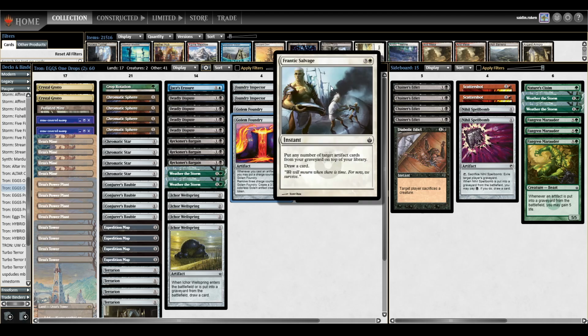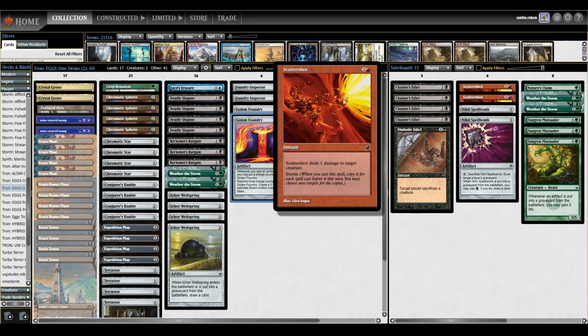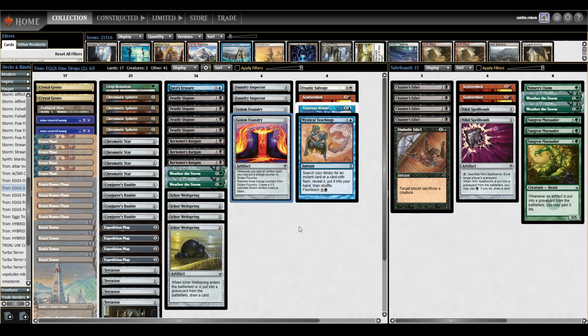If you haven't seen the deck, Frantic Salvage puts any number of target cards from your graveyard on top of your library and you draw a card. So that allows us to rebuy all of our eggs and get a lot more triggers on a Golem Foundry, Erasure, Storm for Weather the Storm, or for Scattershot. Scattershot says 1 damage to target creature, with Storm. So it's our board wipe for this deck.